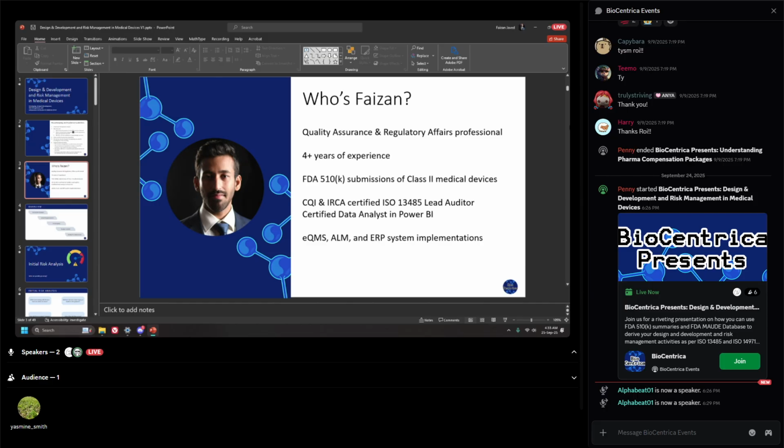Other than that, I am a certified lead auditor, and on the side I work as a data analyst as well, which helps me generate graphs, analyze them, see where we went wrong, and perform corrective actions accordingly. Lastly, I know types of software that make your life easier, not only for yourself but for others as well. That's your digital systems, your quality management systems, your application lifecycle management systems, and your enterprise resource planning systems.